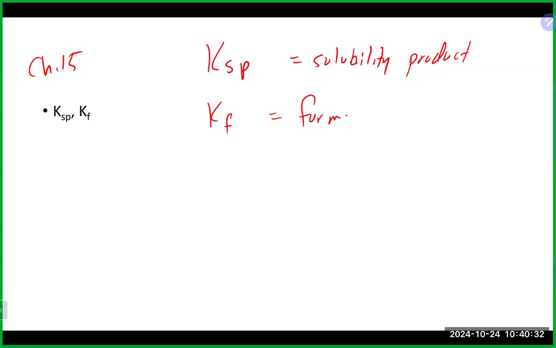So we're here at chapter 15. We're going to talk about KSP and KF because frankly, at this point, we don't have enough K things to talk about here. So KSP is what's known as the solubility product. So I'm just going to go out on a limb here and say that it has something to do with solubility. Yes, so this is the equilibrium constant, as we'll talk about, that has to do with maybe some of those solubility rules that you remember, I'm sure. And then we're going to talk a little later on about KF, which is the formation constant.